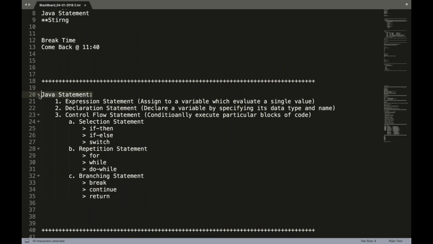We are explaining Java statements, and we are done with the declaration statement. Now let's move to the expression statement. So first of all, what is an expression statement? The definition is assigned to a variable which evaluates a single value, right?